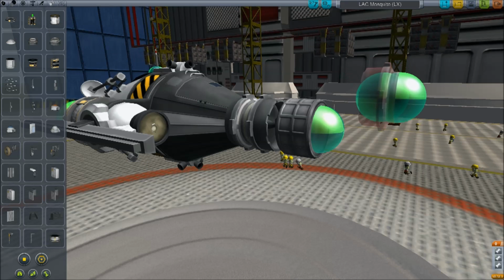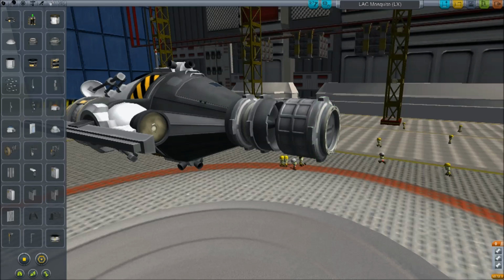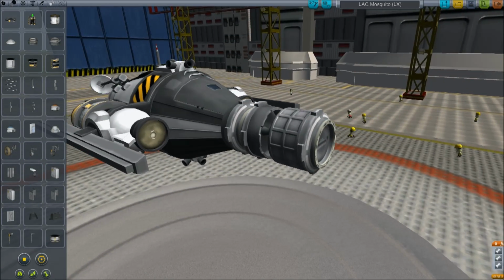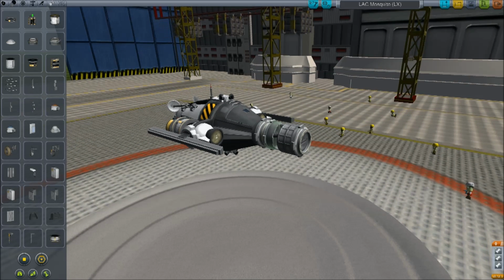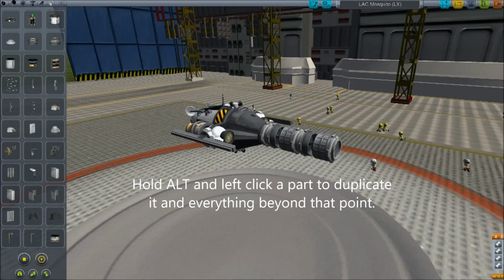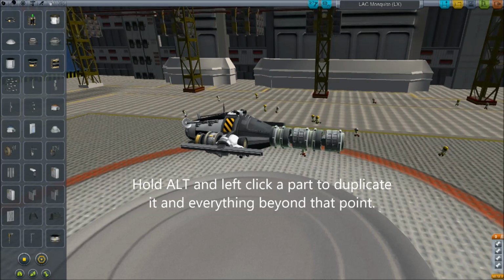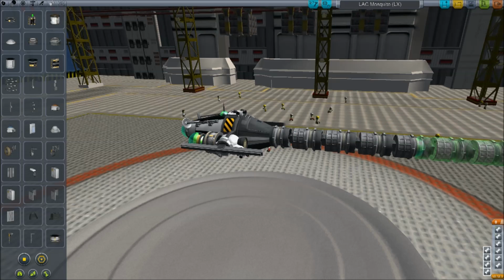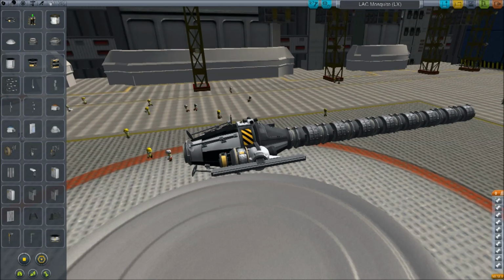Now, this makes it modular in the way that it can be stored and you can stack further torpedoes onto the end, as long as you've placed this torpedo on a docking port that's facing any direction off your ship. So now, this is the bit that makes it easy. Hold Alt and then left click on where you want to duplicate from, and then you'll get a copy of what you've already got. So you can just double them up quite easily and form a stack as long as you want. But for now, we'll just leave it as two.